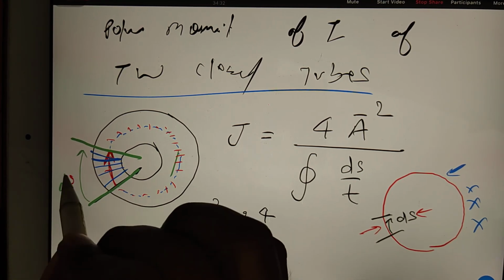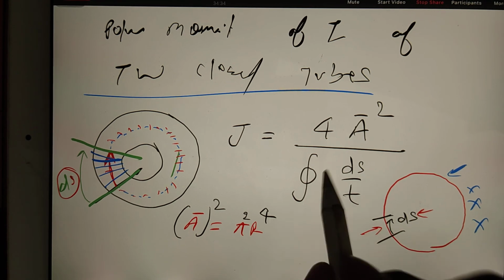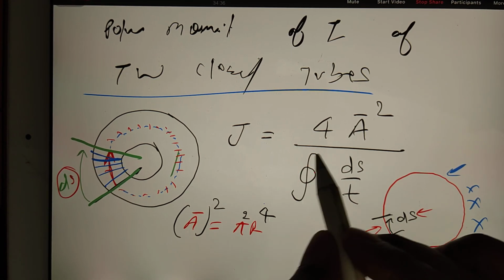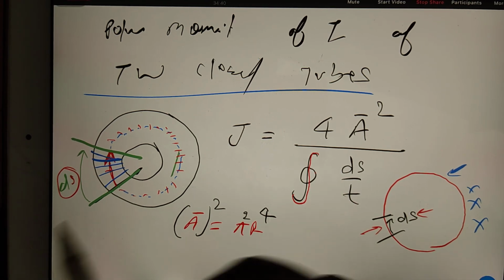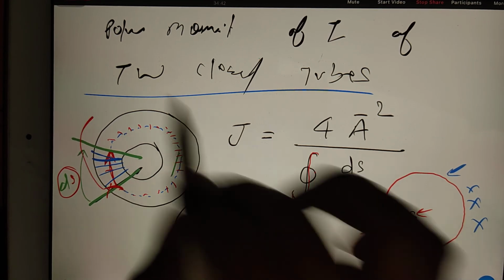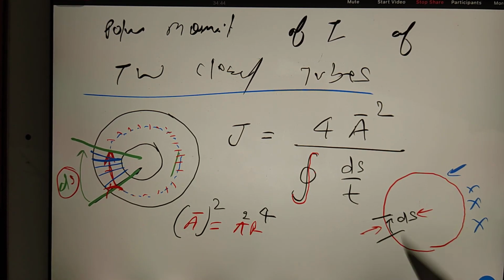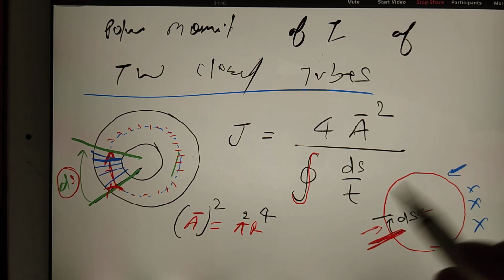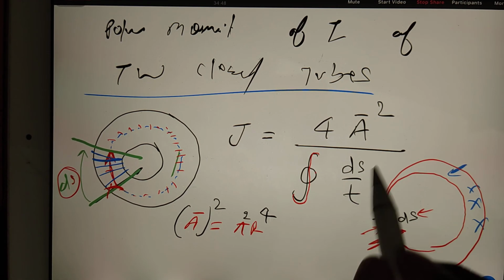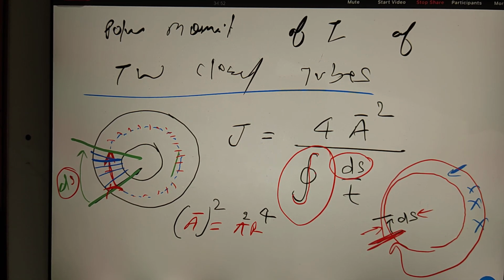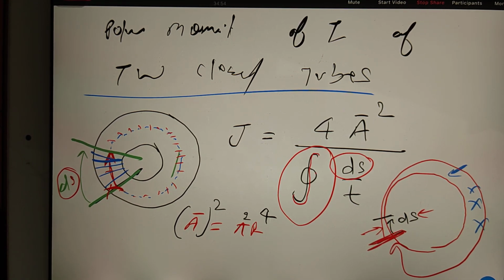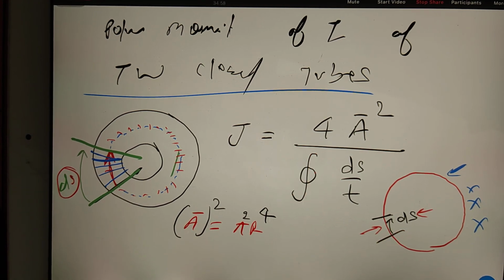Now next point. This distance, and the cyclic symbol. Integration means add the entire distance. Cyclic means closed. Closed means from where you have started, you come back there. So in case of circle, when you start from this location and come back here, this entire integration will be how much? 2 pi r, that is the circumference. I hope you understood, right? Circumference. And next part, 2 pi r is clear.